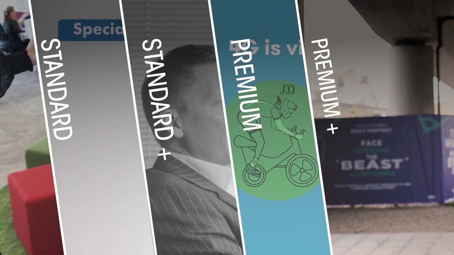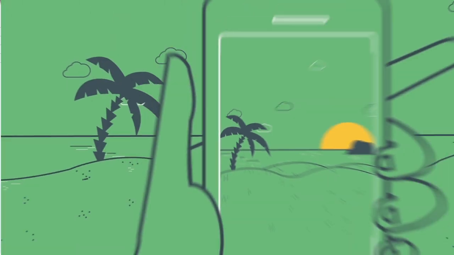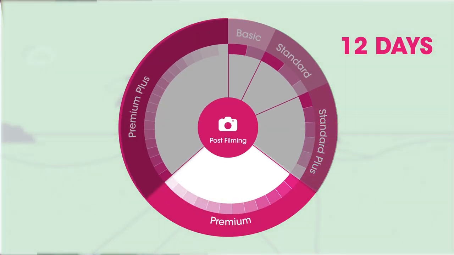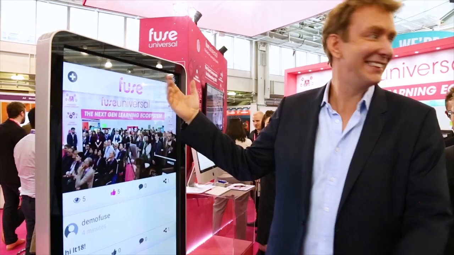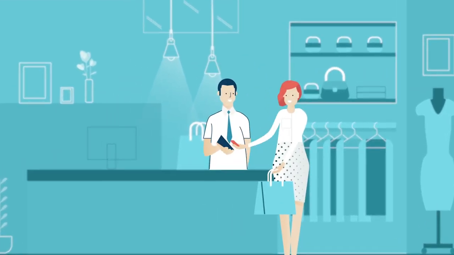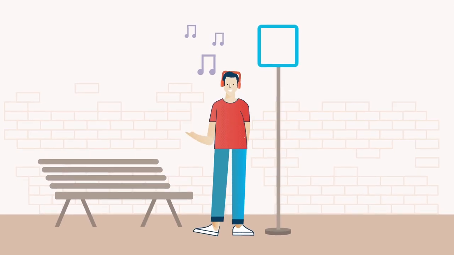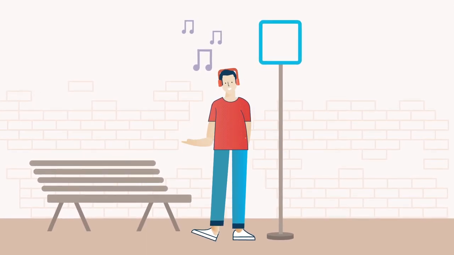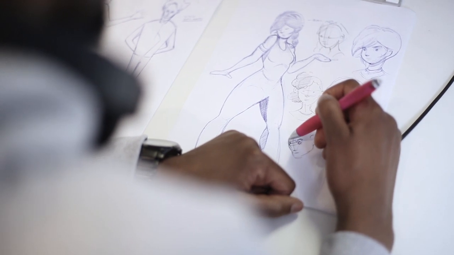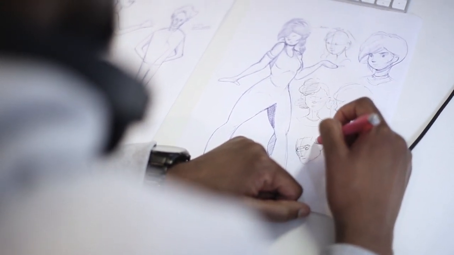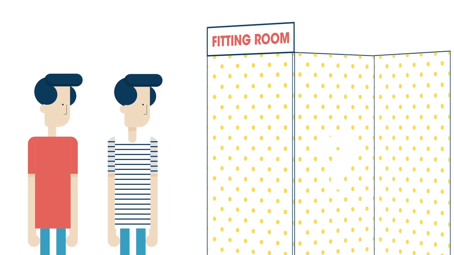Premium. Premium videos are one step away from the highest quality videos we produce here at Fuse. These videos have a post-production time of 12 days. Fuse will storyboard and film your content. Filming options include talking head interviews, scenario-based deconstructions using multi-cameras, cutaways, and can again be used for events. Animation will include lower thirds, bespoke animated characters, bespoke animated scenes, and bespoke animated assets. We can also apply a soundtrack where applicable. The main difference between bespoke in Standard Plus and bespoke in Premium is that we spend more time crafting your assets — if we spend more time on it, you're going to receive a higher quality product.